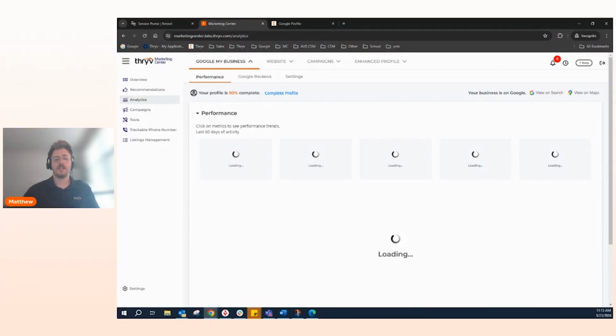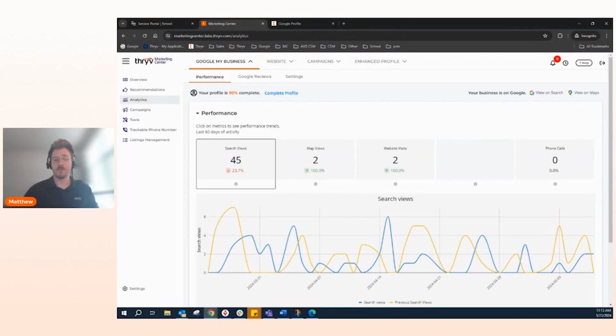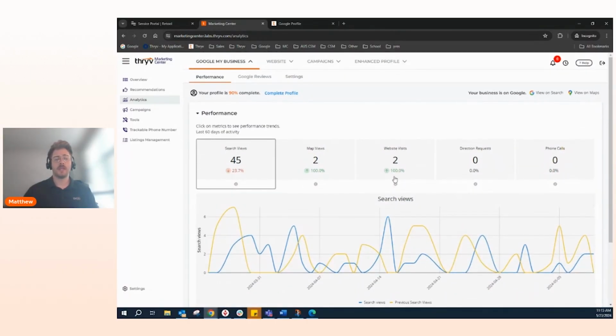For our demonstration here today, you want to take a look at the Google My Business tab, since, as Mia said earlier, we all know how important being found on Google is, right? So similar to the overview, here you can see the last 60 days of activity on that Google business page. You can see some website visits. If you have your location displayed online, the requests to get to your address, phone calls, map views, and even search views online.